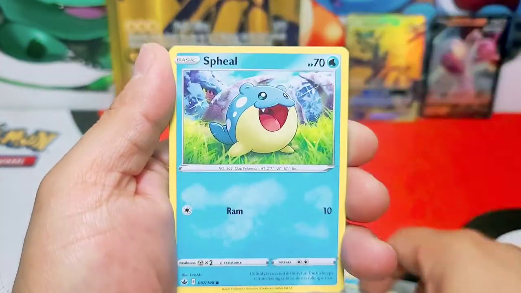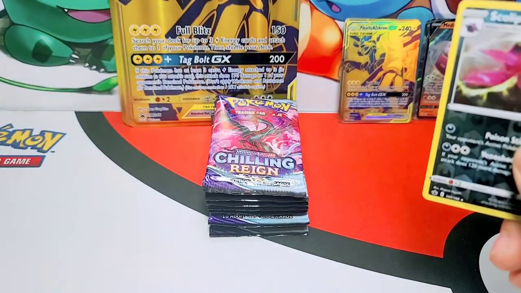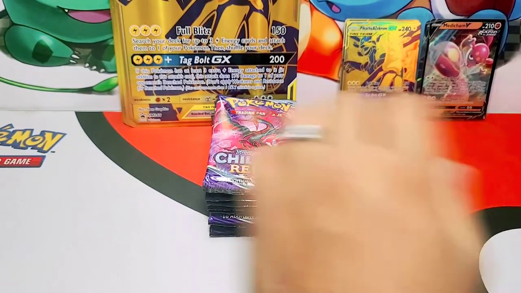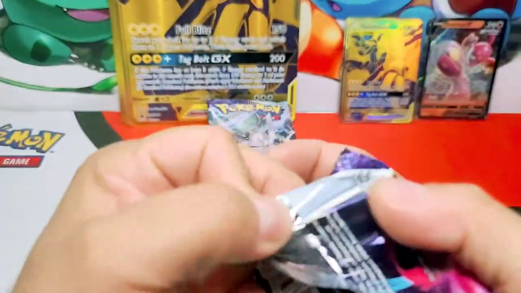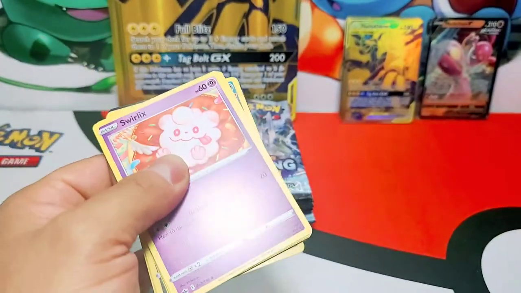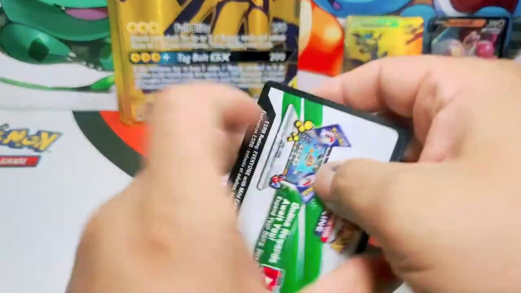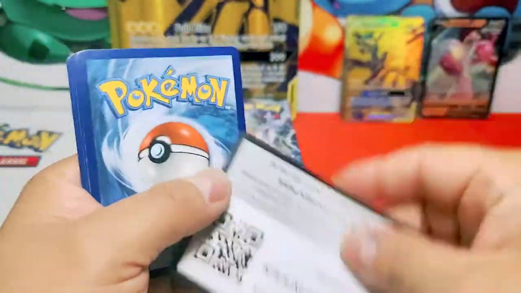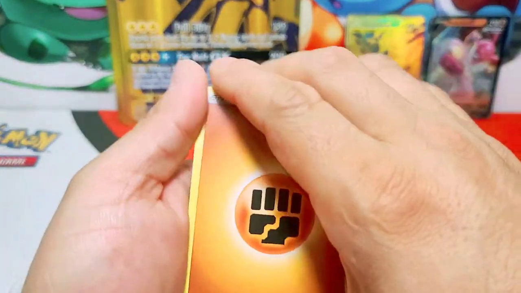Shuppet, Scovet, Sfeel, Scolipede, and Mr. Galarian Surfeit. Non-holo. That's two booster packs. We have not pulled anything, guys. All right, so what do y'all think? Y'all think we're gonna pull something today? We have a code card here. Let's see. And it's a wide code card. Oh, let's see. What can we pull?